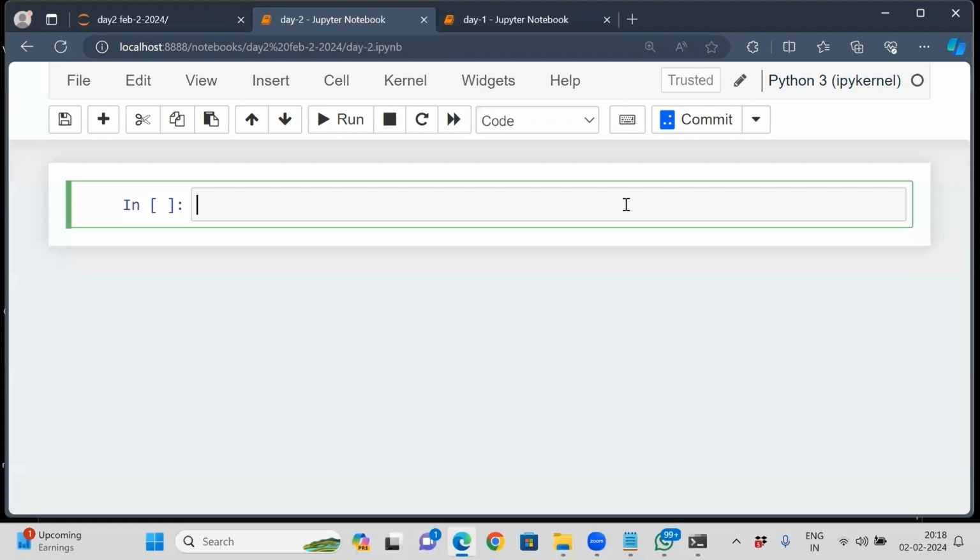Everyone knows comparison operators, right? What are the different comparison operators you have? Can anyone text me in chat?